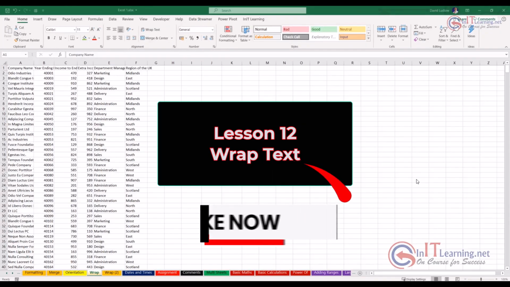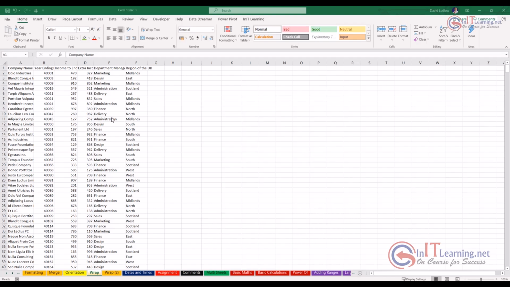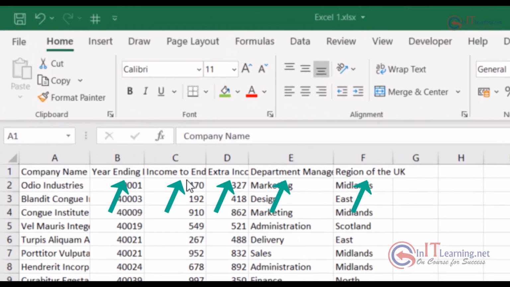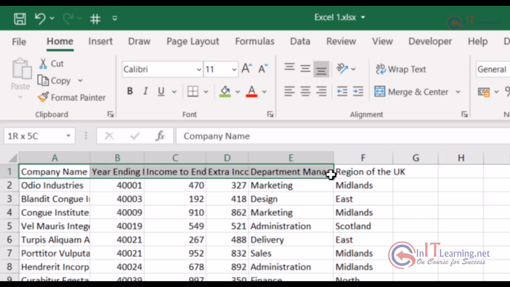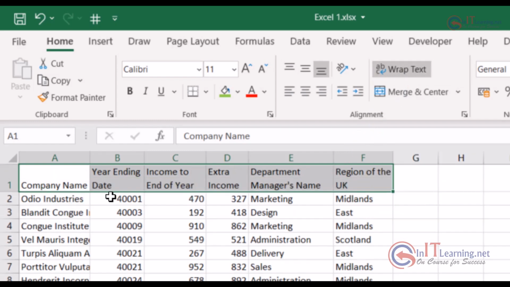In this lesson I just want to go over how to wrap text. Now, wrapping text is where a sentence or words get to the end of a page and automatically goes down to the next line. But in the case of a spreadsheet, we want that to happen at the end of the cell. So if we look at the headings we've got up here, the headings are larger than the actual width of the columns. So to wrap the text here, we're going to highlight the headings, and then on your home tab there's a command called wrap text. Just come up there and click that, and you'll see that this text is now wrapped round inside each cell.